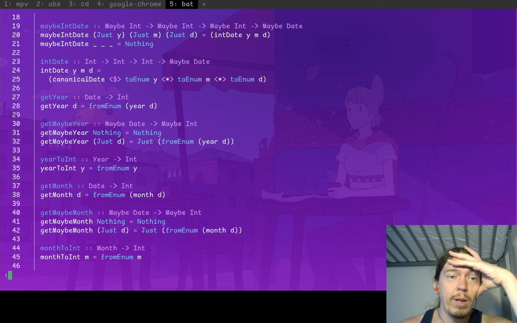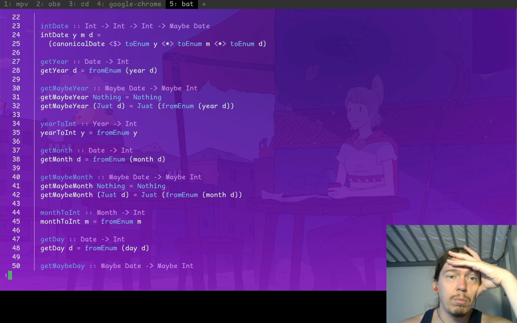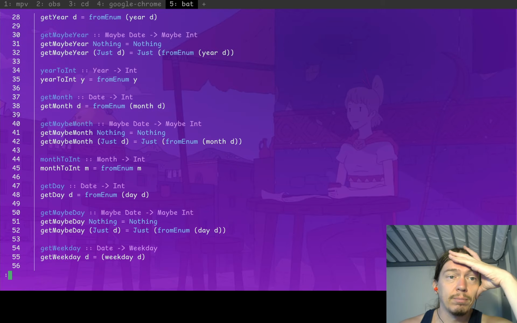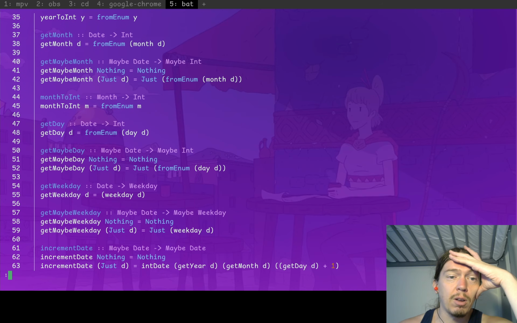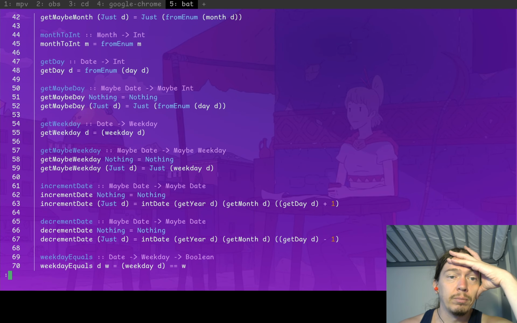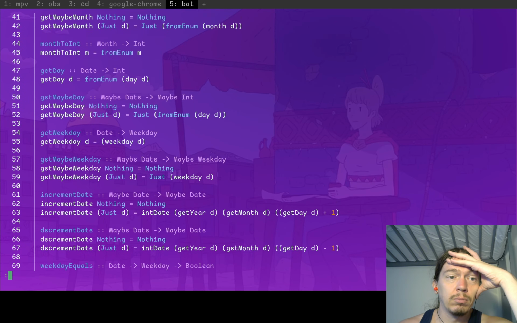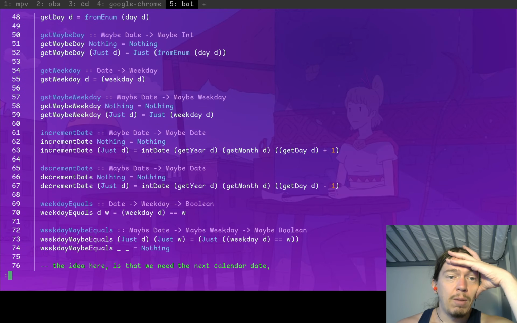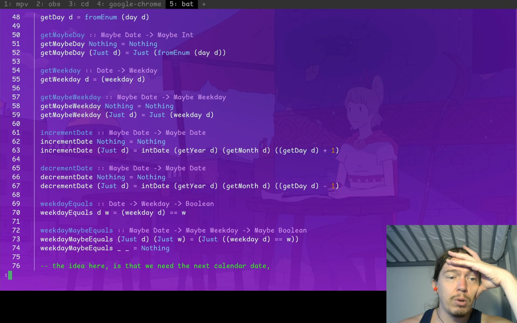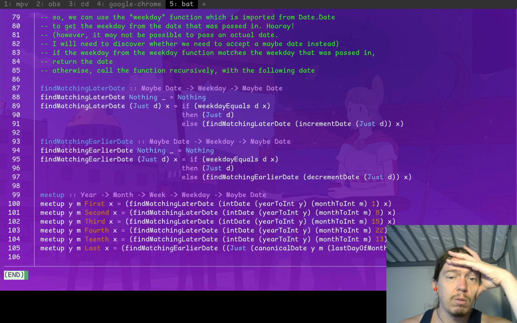So I put in way more than I needed here, I think, right? Because I just wasn't comfortable with all of the Maybes and enums and things. And maybe it's fine to do it this way. I mean, I do think that having these helpers is maybe kind of useful.